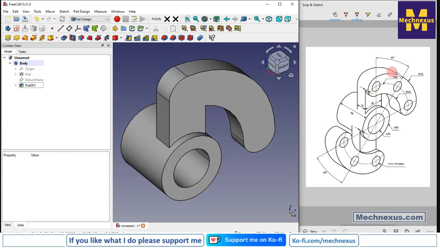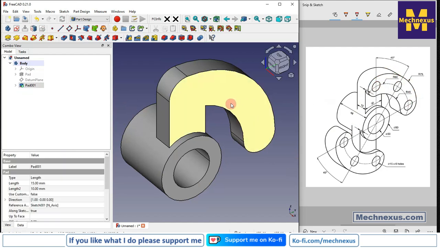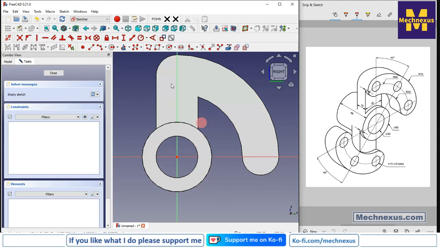Now we will create this profile. So for this we will select this face and click on the sketch. Now we will click on project geometry, project all the edges, and here we will draw an arc equal to our projected one.